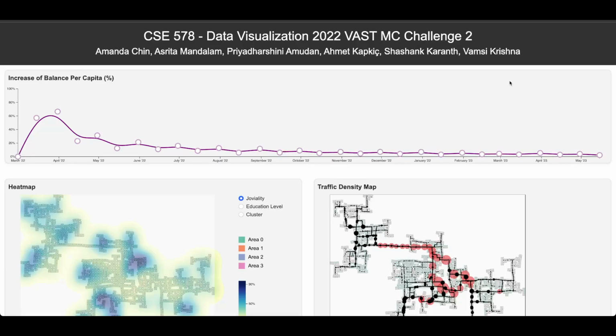It shows the average change in balance of the participants for every 2 weeks, and it aims to discover trends and characterize the distribution. You can choose a particular time to change the data that goes to any of the other charts, and when you hover over it, you can see the average balance increase percentage.